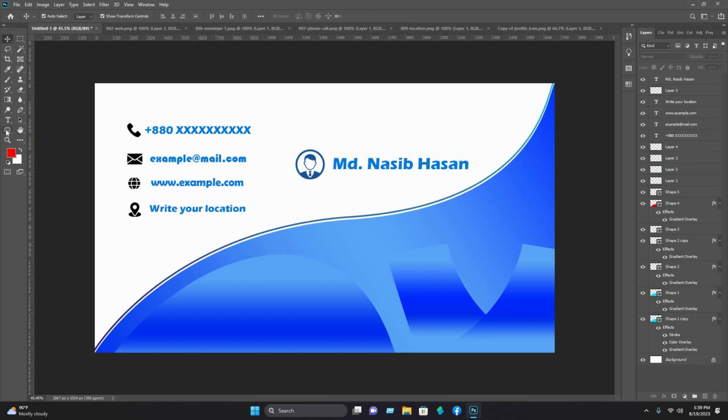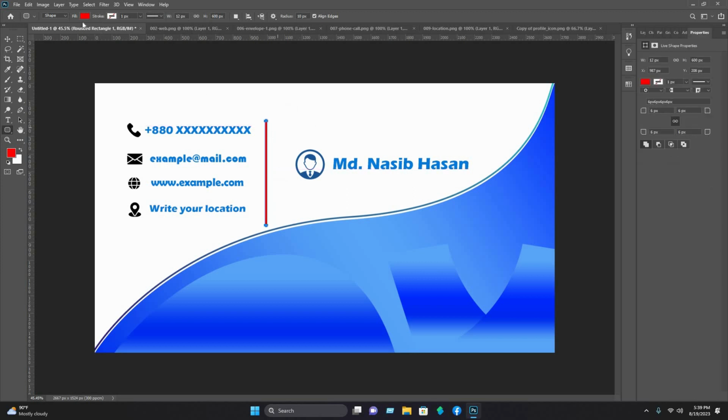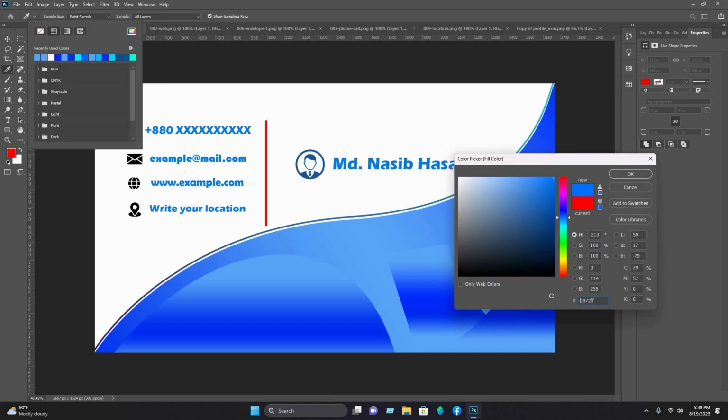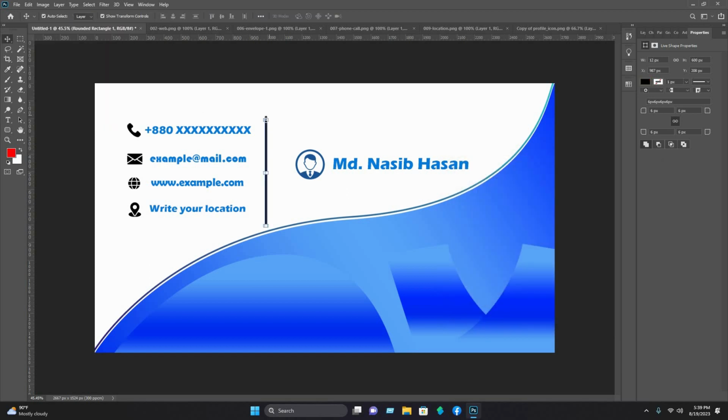Then you have to select the shape tool, then draw a shape in here. Then click on the fill color, then click on here and select the black color from here. Then click on the OK. Then select the move tool, then hold the shift key and increase the size of the line. And click on the tick mark.